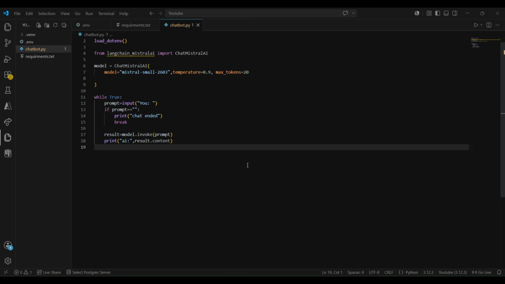So the next concept is message history. In almost every AI system, maintaining message history is extremely important. For example, suppose I tell my model, your name is Super Bora. Then later, if I ask, what is your name? The model may respond something like, I don't have a name.